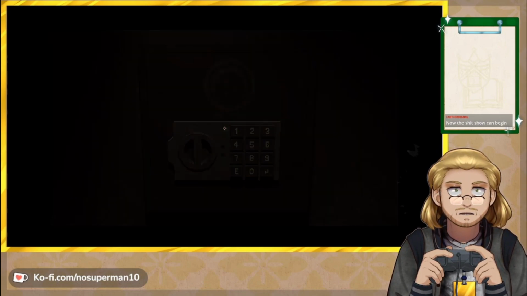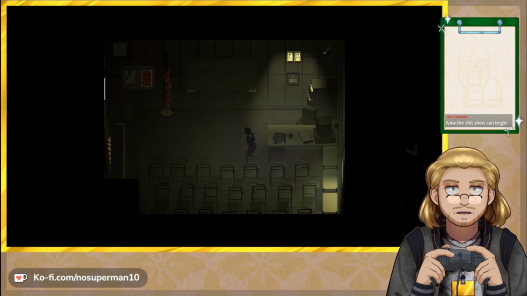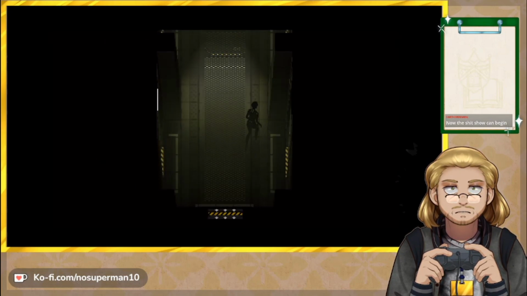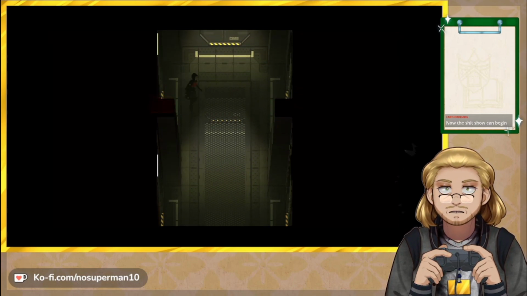Bond and Tocha. Right, so what room is this? This is 4B. So I need to find maybe some kind of archival room. Got the Metal Gear Solid 2 walkways here where everyone can hear me clanking around. Yeah, it just went... You can hear it.